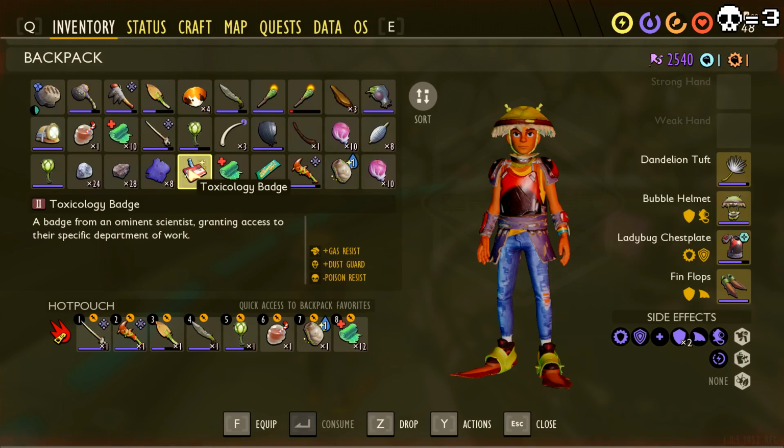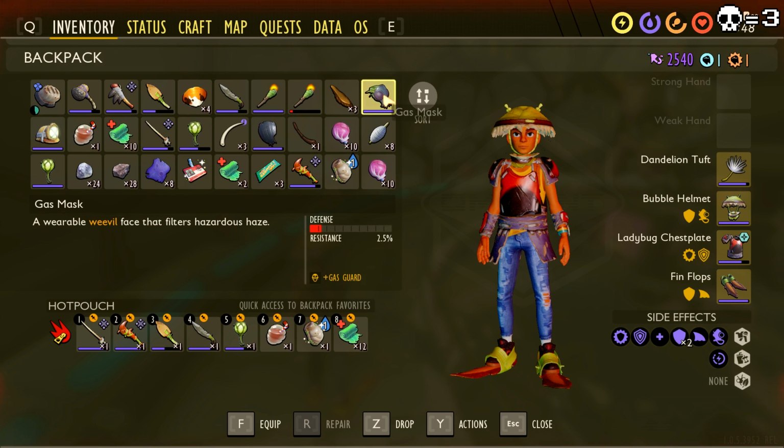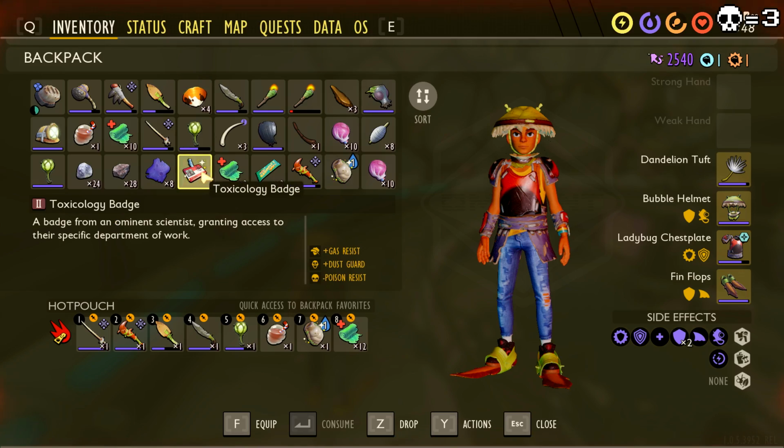Also, I should go over this badge that we got. It's the toxicology badge. It says a badge from an eminent scientist granting access to their specific department of work. Now, when we put this badge into our trinket slot, it's gonna give us plus gas resist and plus dust guard, but it's going to give us minus poison resist. So you don't want to be wearing this when you're fighting spiders or anything that can poison you. But if you find yourself in the haze or fighting a bunch of dust mites, this would be a great one to have on, although it used to be 100% gas resist, but I think they changed that in a recent update to where it's like 90% now. So you're still going to take a little tick of damage. So I still think the way to go is probably your gas mask. But we'll test it out when we get over to the haze.